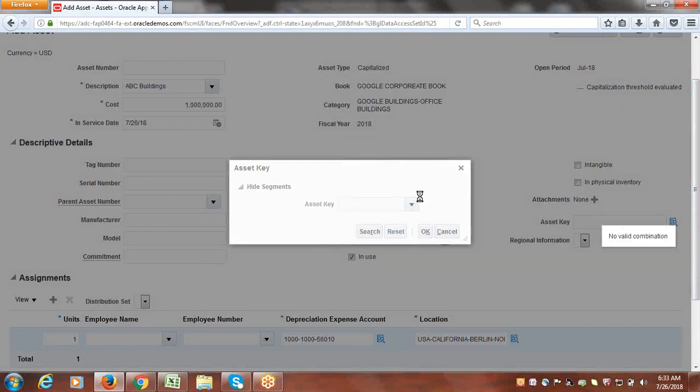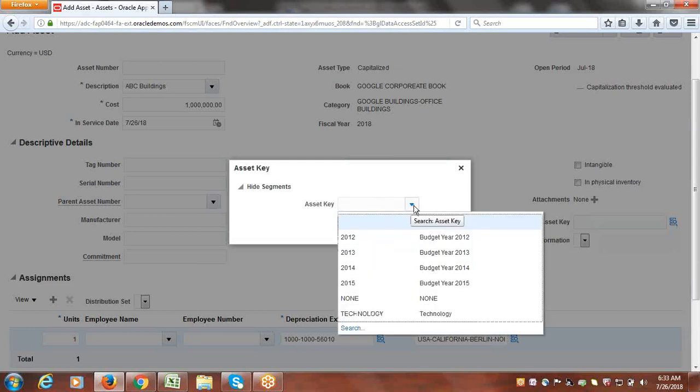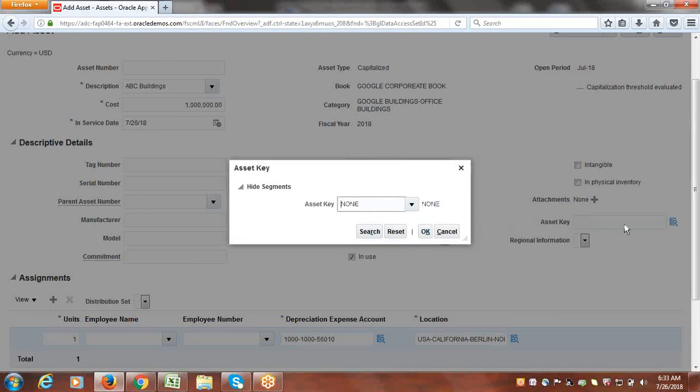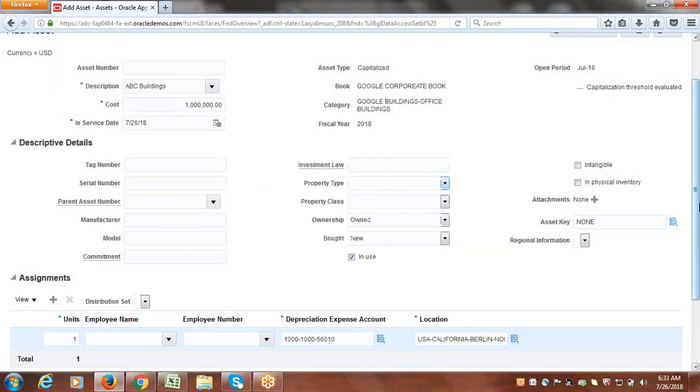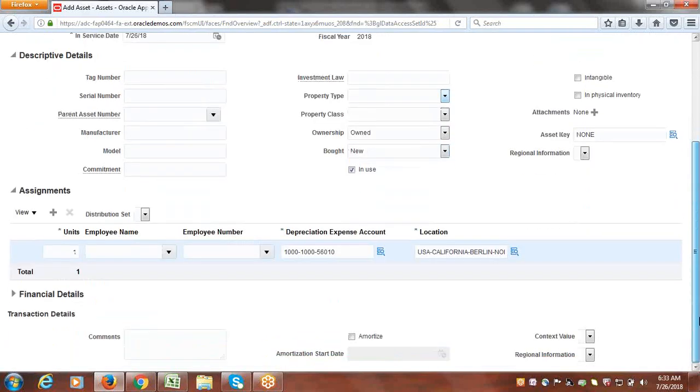So you may tag these assets with different keys depending on requirements. If you want to track this, you can track it, or else you can keep the value as none, or you may ignore it. It's not a mandatory field. I'm just keeping it as none. We are not tagging this asset with any key.